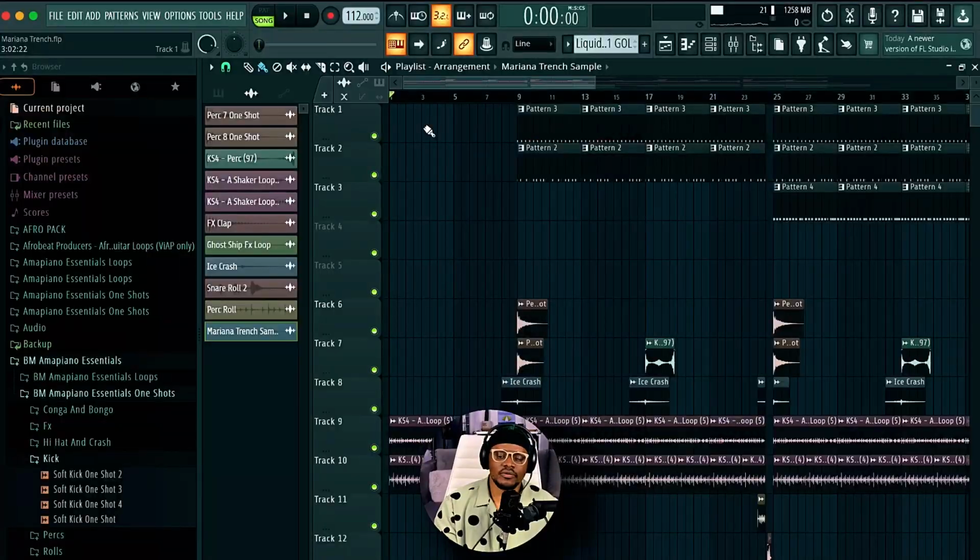This is a very, very simple beat. It sounds very good, but very simple. There's not a lot going on. We're going to go over the beat in sections, right? And talk about what's happening at every section as we go across the whole beat. There's not much happening for the intro, actually.